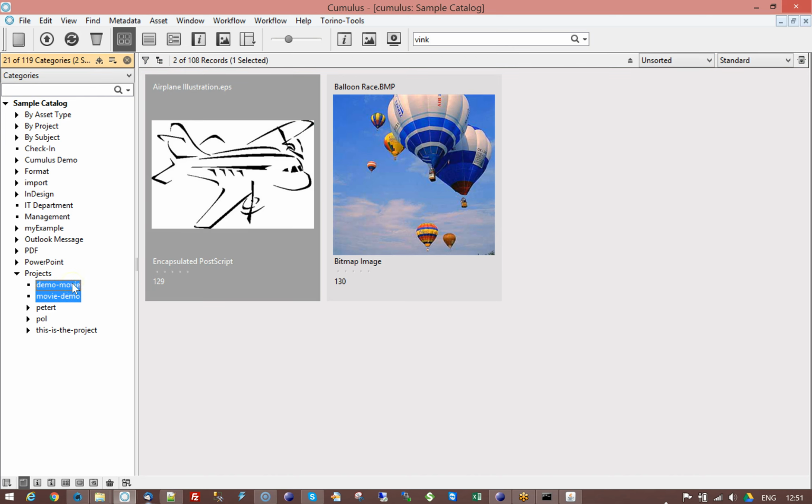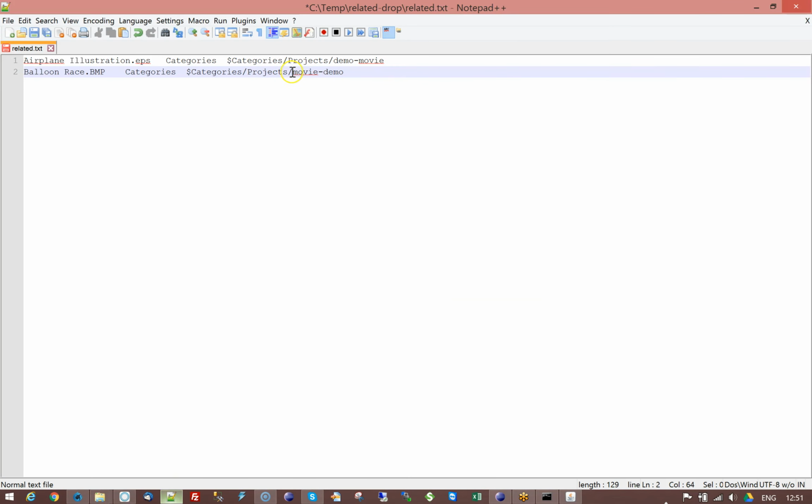So if we try the same exercise again, but now we are telling Roboflow that this is a related category, it's going to search for this category, and it knows because I'm prefixing the name of the category with a hat, a caret, the little head character.